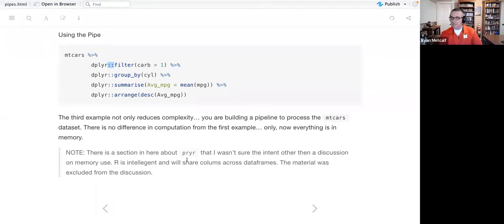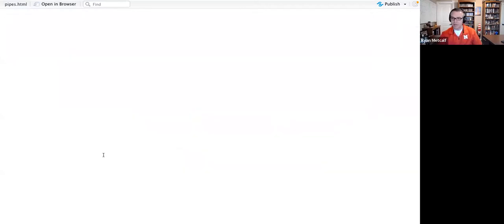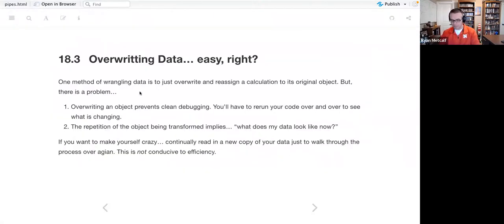Going beyond this slide, so now we start to discuss use cases, right? So I'm going to go back to the very first example where we were creating the objects A, B, C, and D, and then applying the functions to them. What we're doing is you can overwrite your data, right? So I ingest a CSV, I connect to a website, I'm using an API call to pull in some data, whatever the case may be.